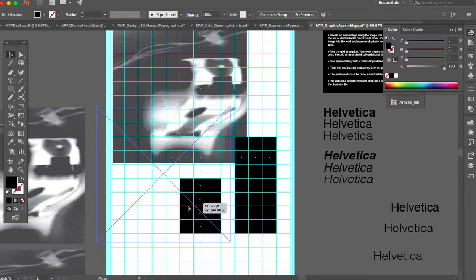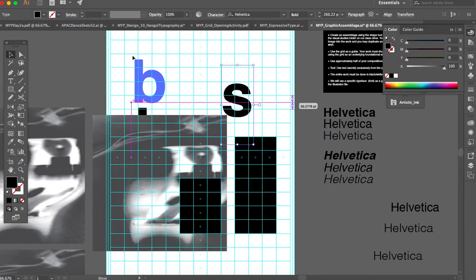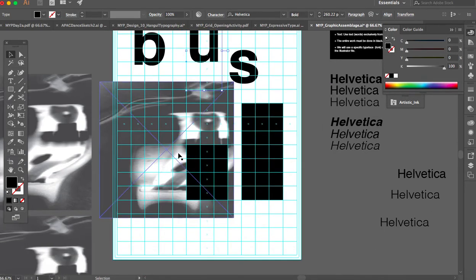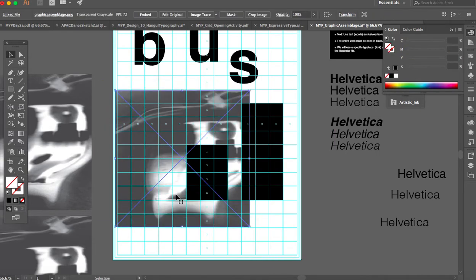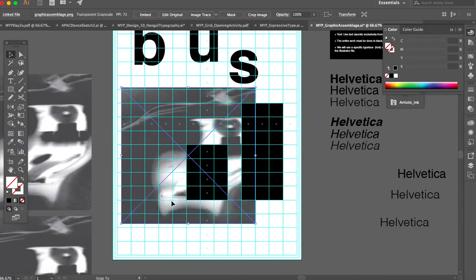But the next thing I'll do is I'll bring my image in. Let's get these letters out of the way. It's getting messy in here. And what I'm going to do is bring my rectangle on top. It's on top of my image, okay? And whatever is behind the rectangle is what I'm going to clip. So I can move my image around to figure that out a little bit.